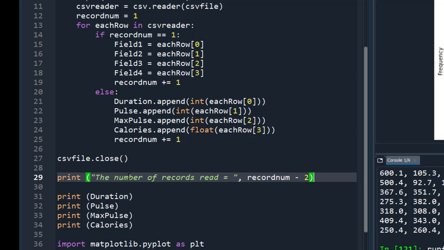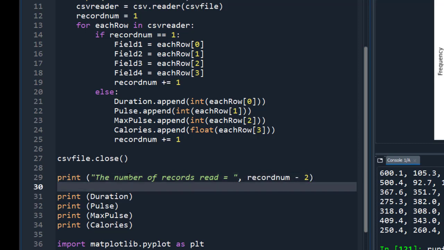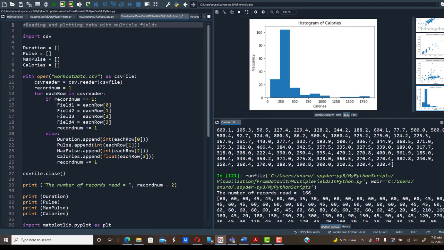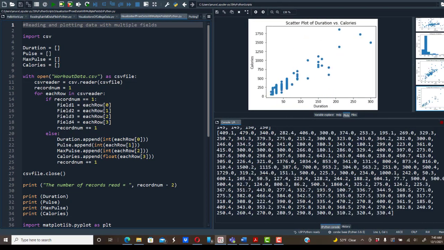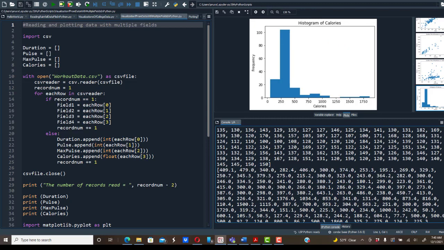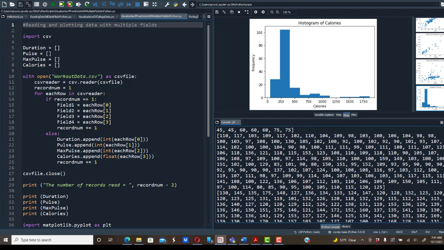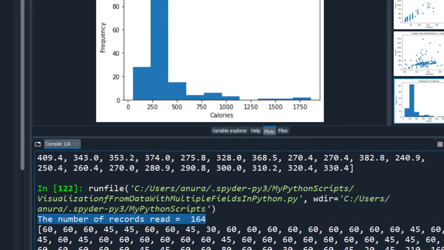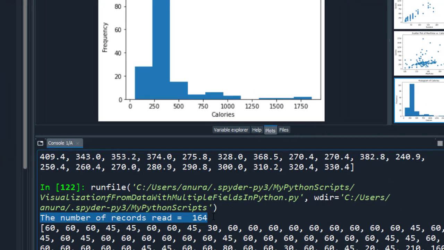So if there's 100 records, the value of this variable would be 102. So we subtract 2 to get the correct number of data records read. So let's run this. And this time, before it prints the four lists, it printed the number of records read equal to 164.